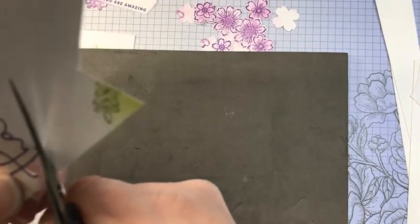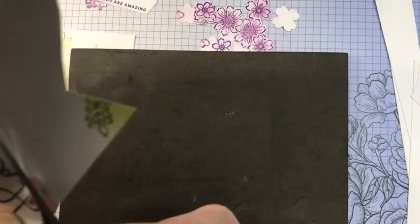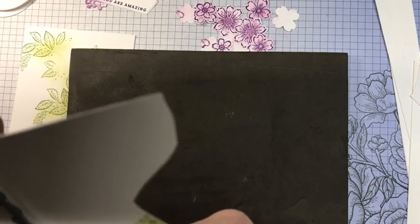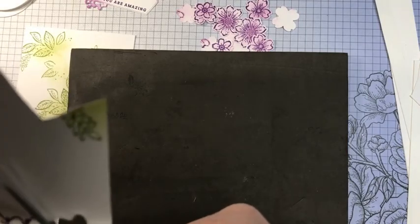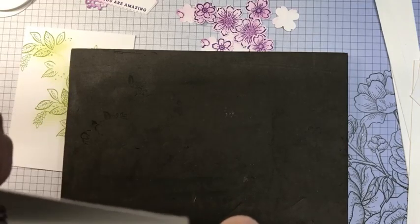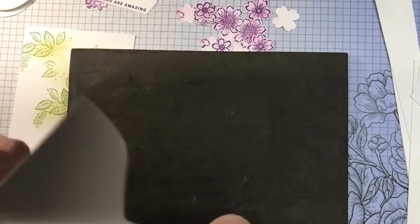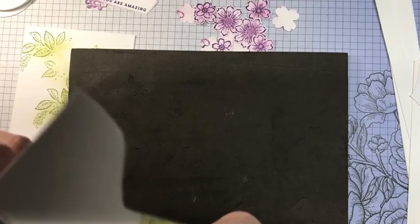But I do have freesia ribbon. That might be a lot of freesia is all. Could use twine. What do you all think? I think the navy is a little bit much to put with purple. There's already a lot of white on the card, so white doesn't make sense.